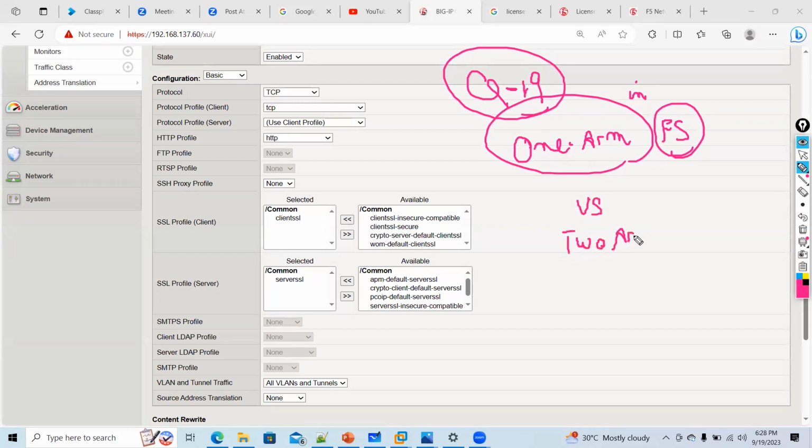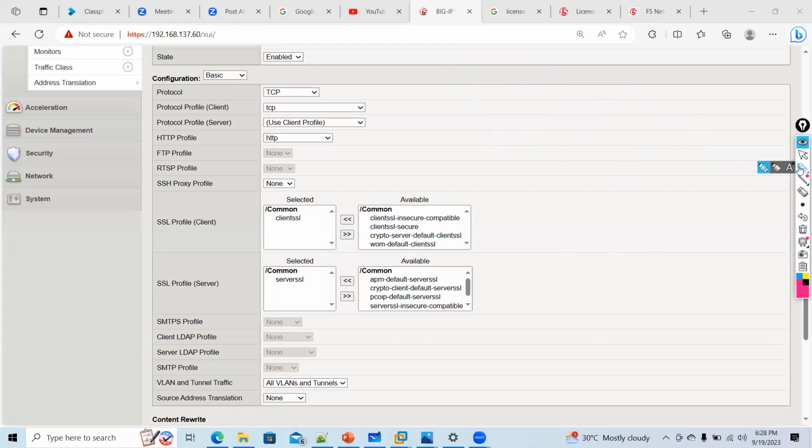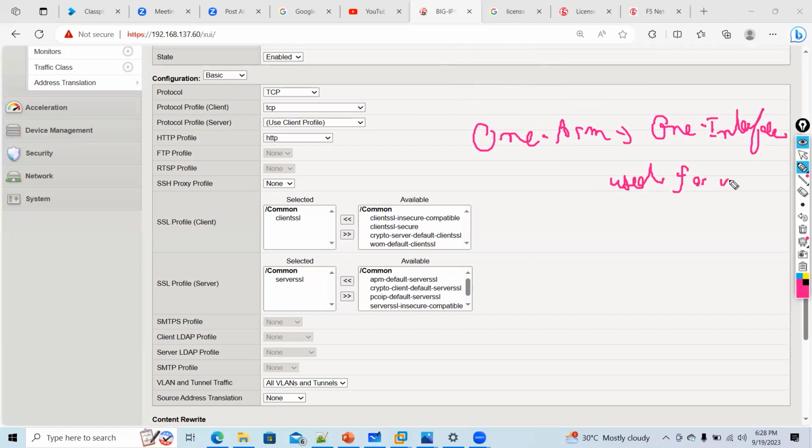Two arm we will decide later on, but in what scenario can you use one arm architecture in F5? So one arm means one interface of F5 will be used for incoming and outgoing.